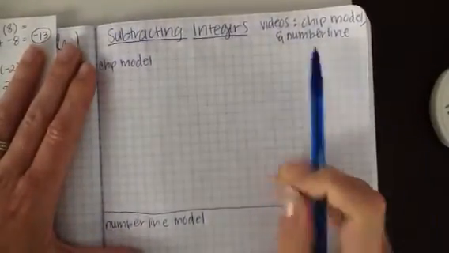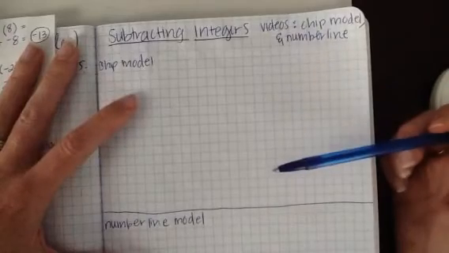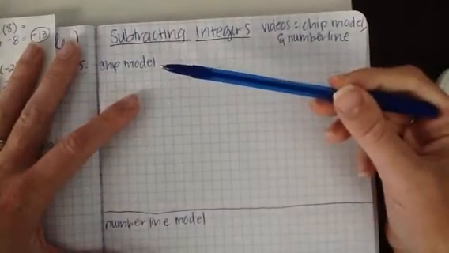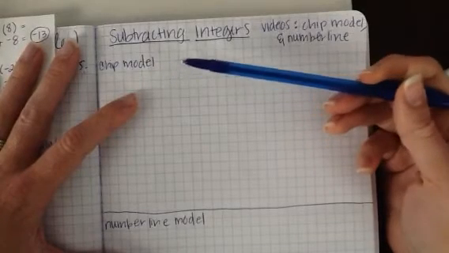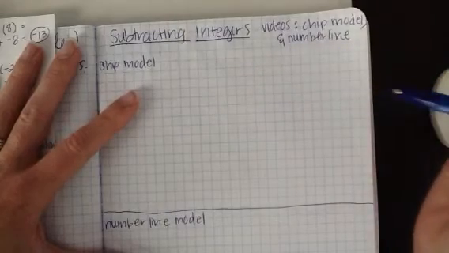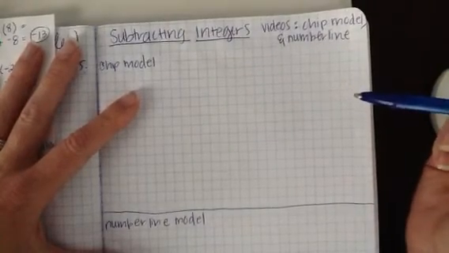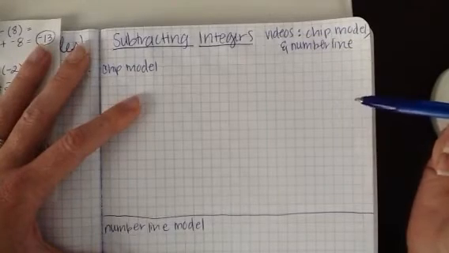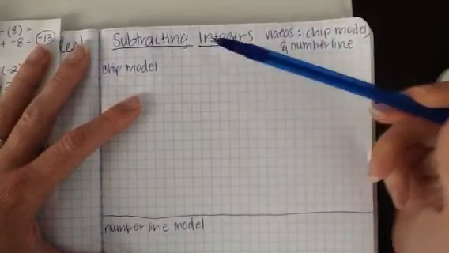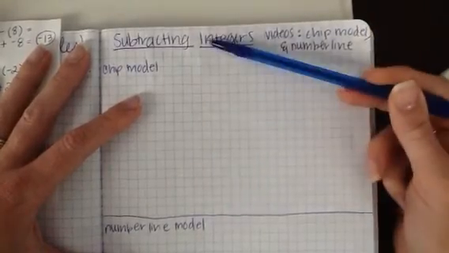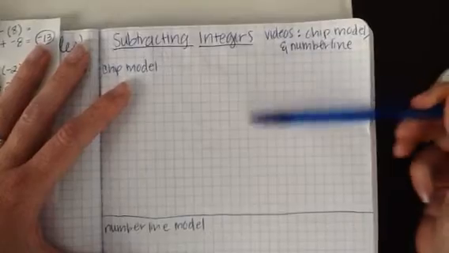On the flip side of your notebook, you have the videos. So you're going to go back in Edmodo and you're going to find subtracting integers using chip model for students. Some of the videos say for teachers. That's not what you want to use. You want to use the ones that are for students. They should be pretty easy. They're under the rational numbers folder. So you want to make sure that you're going in, finding the rational numbers folder, and then finding these two different videos. You're going to take some notes.